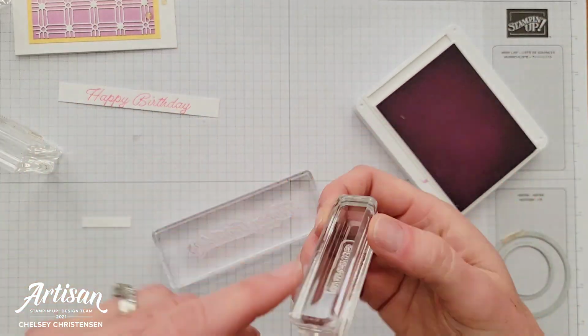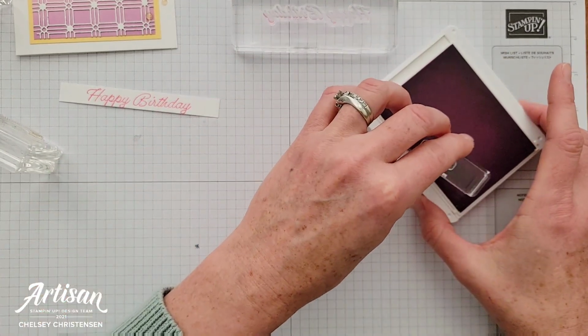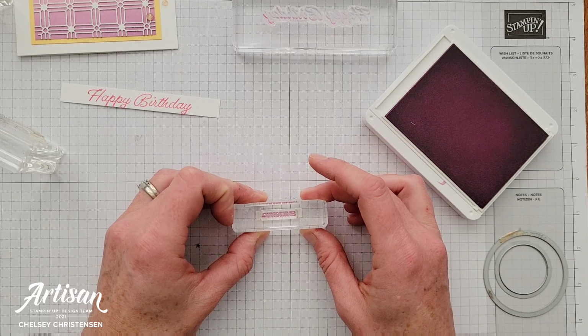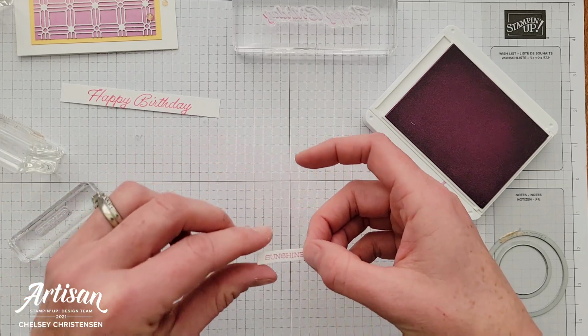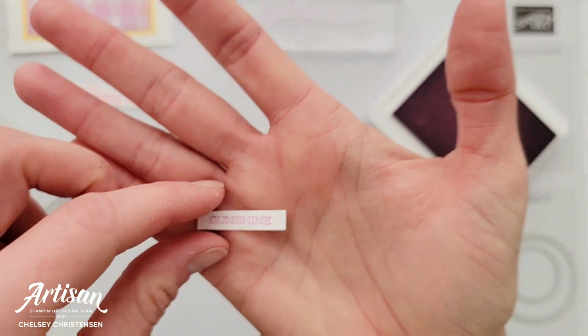And this is a nice cute little stamp that says sunshine on it. And I'm stamping it on a strip that is a 1/4 of an inch. So it's nice and skinny and just right there in the center. And I think it's about 1 1/4 inches in length. So just a very tiny little stamp right there.